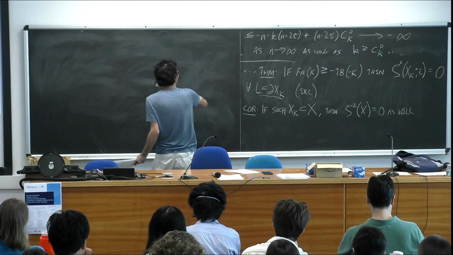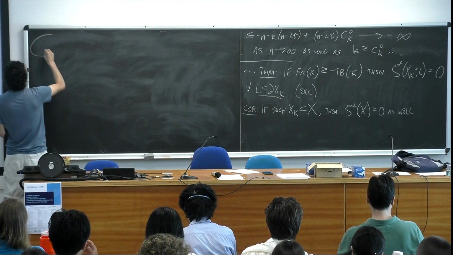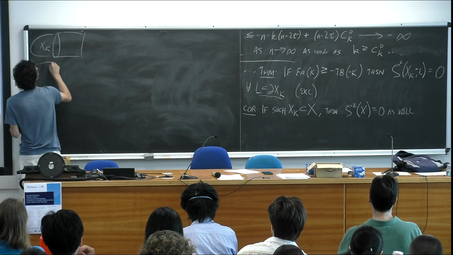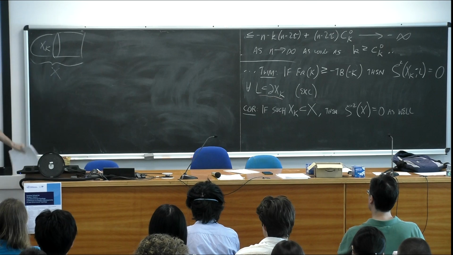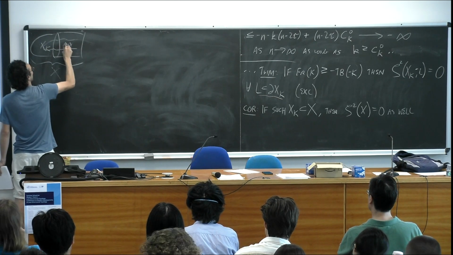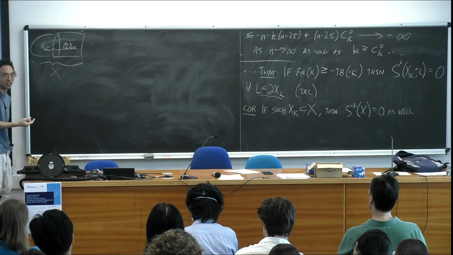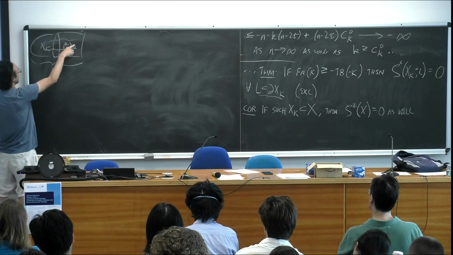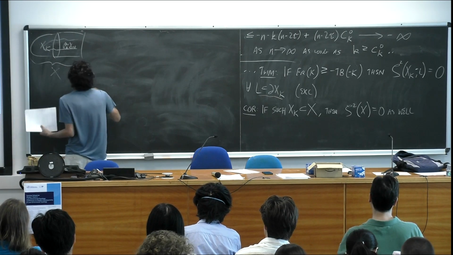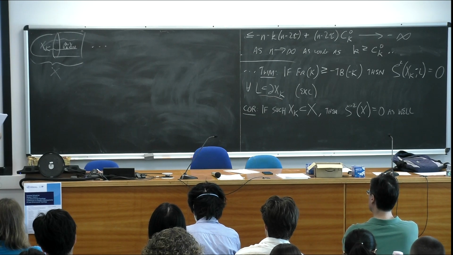I'll draw a picture. The picture is related to the idea of a general gluing statement, which we haven't really said yet. I'm going to try to say something about it later if there's time. But essentially, this is the statement that if here is X, and X_K was embedded into it, any skein could have been isotoped so that it intersects this boundary transversely in some link, and then you have to say something about how it could have been realized from some skein in X_K together with some kind of gluing principle. I hope to return to this with the Lie version, so let me not say more than that here.